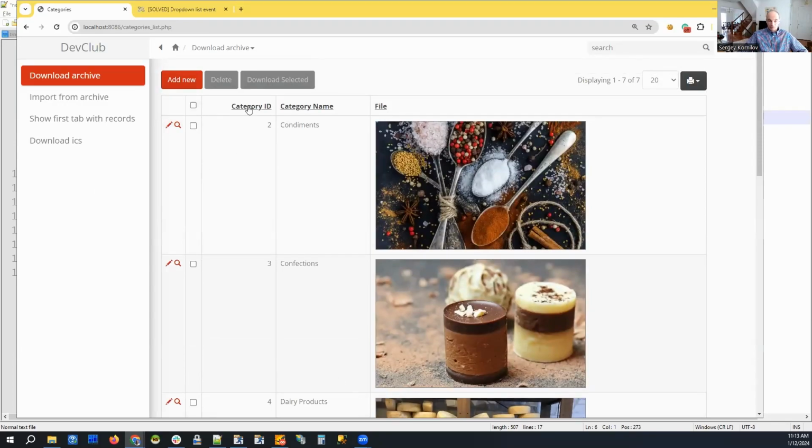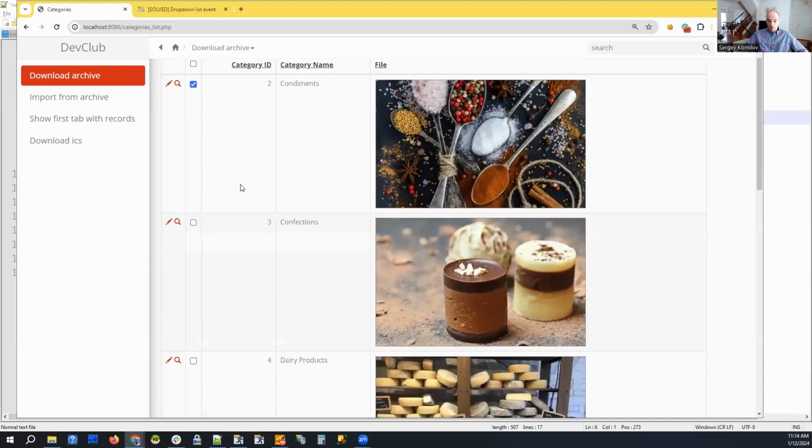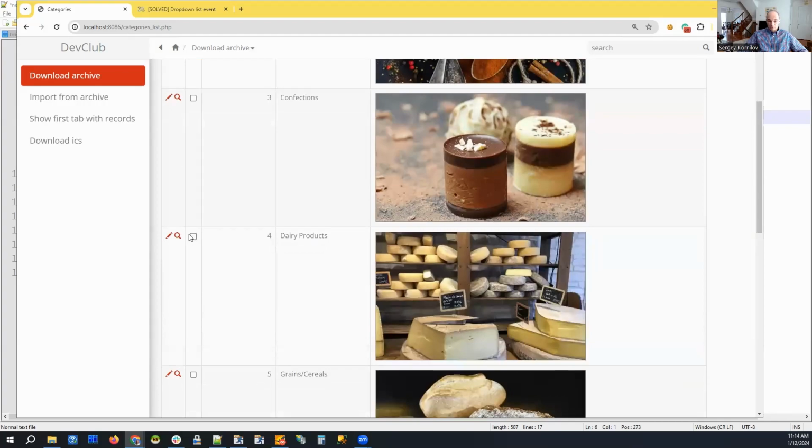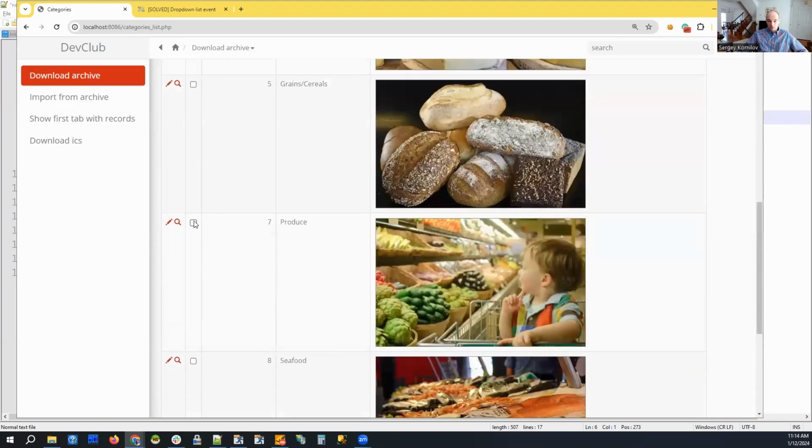And so that's our button, download selected. Let me show how it works. Here we deal with images, but it can be any kind of files. I just uploaded images here so they look better. First image, dairy products and produce.